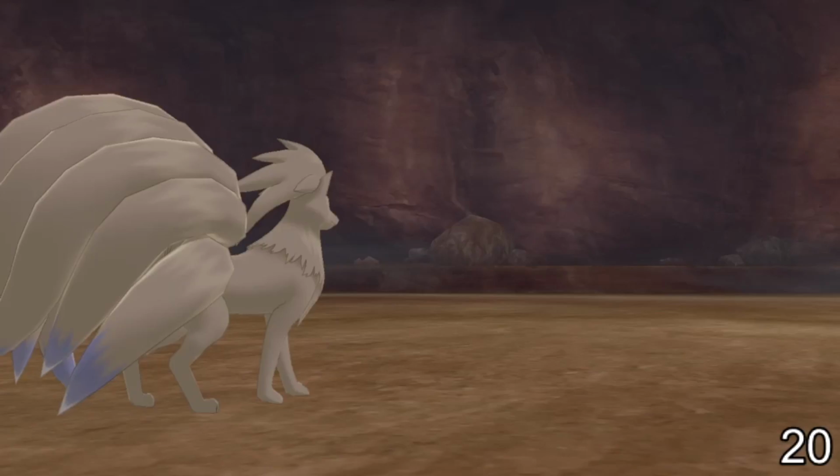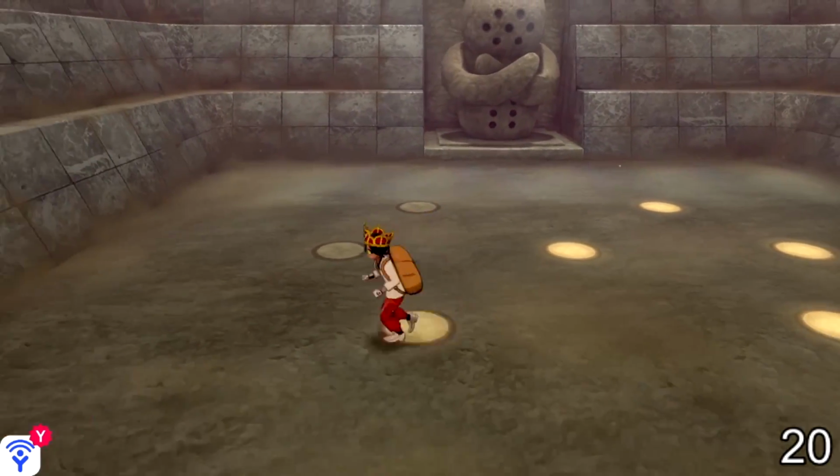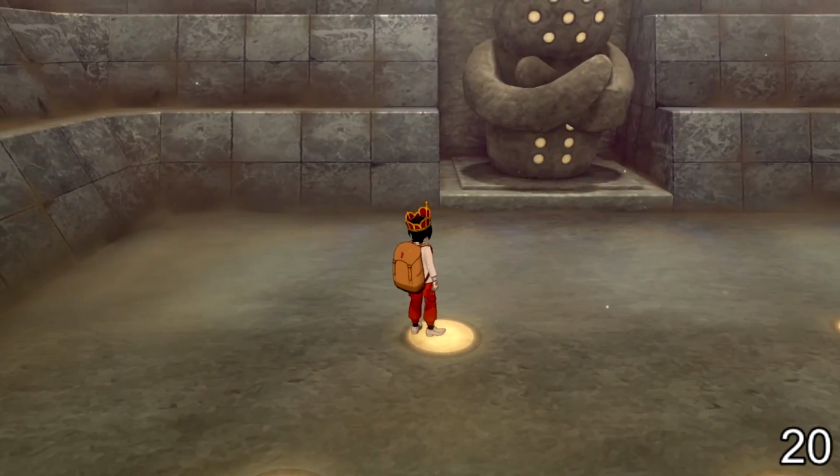Regigigas is just kind of like a static encounter, so you just have to go through the Dynamax portion of it, and well, that's going to be a much longer process than shiny hunting these. So if you don't want to shiny hunt Regigigas, I don't blame you at all.